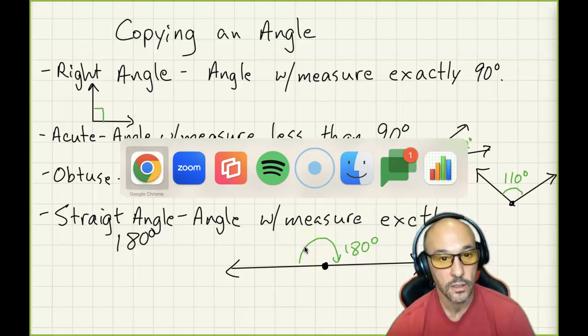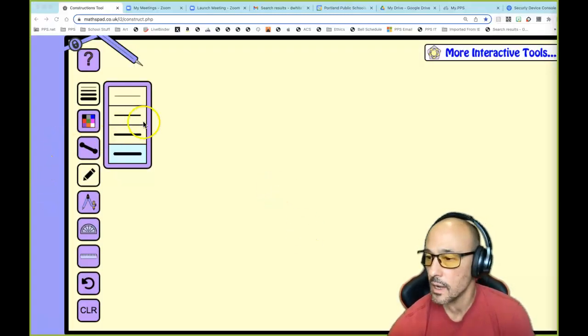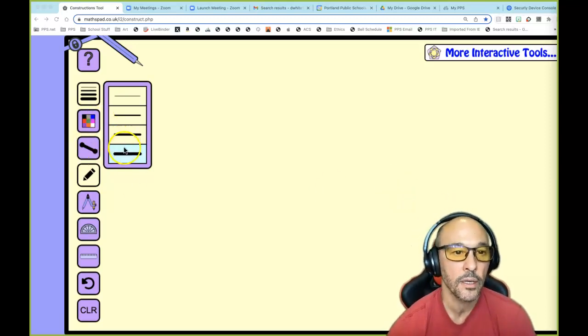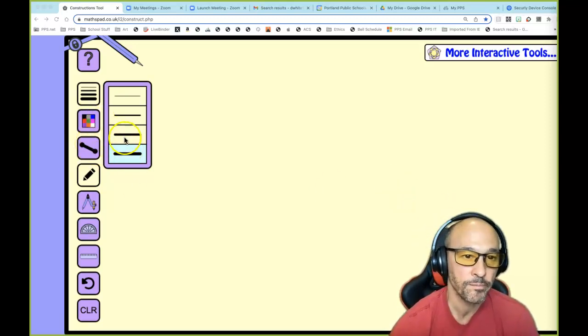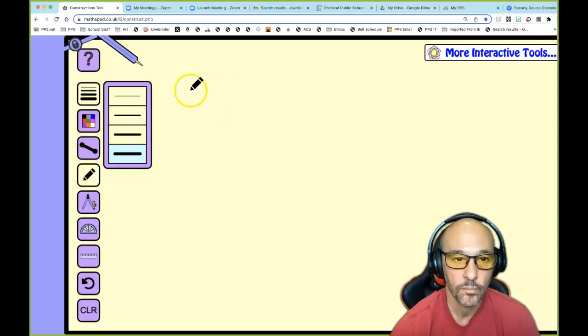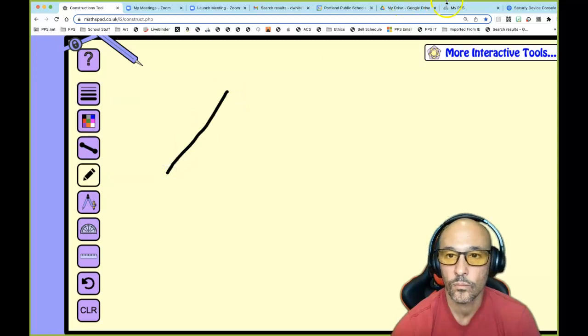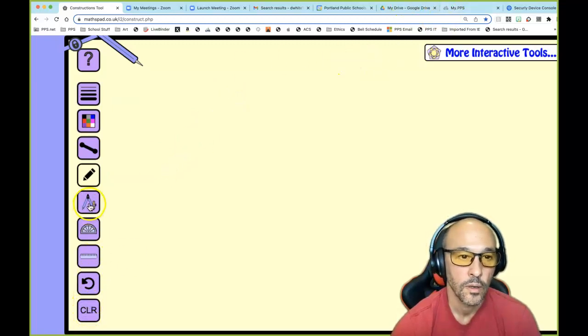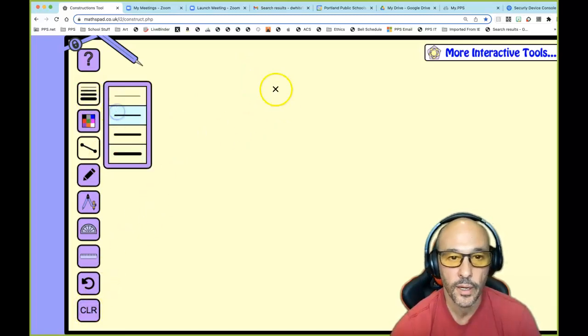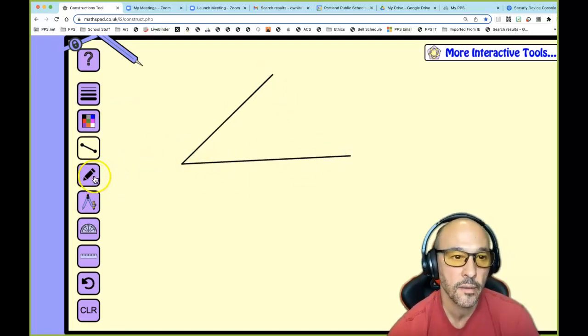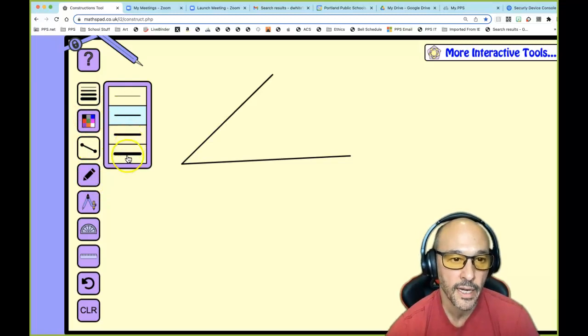So we're going to start, and we're going to copy an angle. So we need an angle to copy. So I'm going to make an angle. I want a straight line. I actually want it a little bit thinner. There we go. So here is my angle, and I can name it.